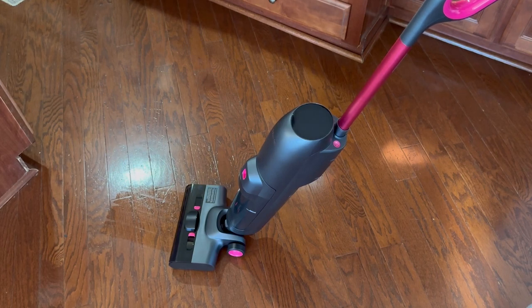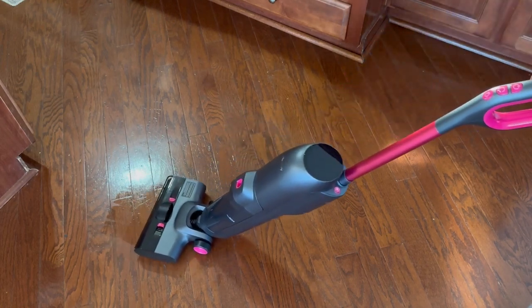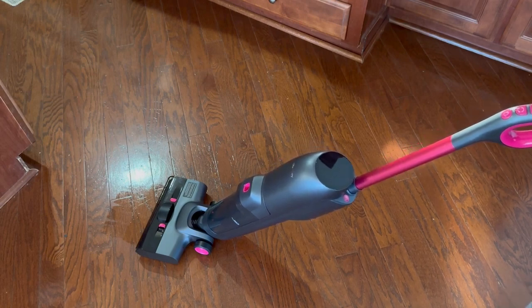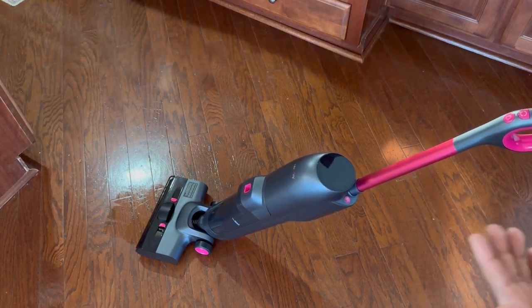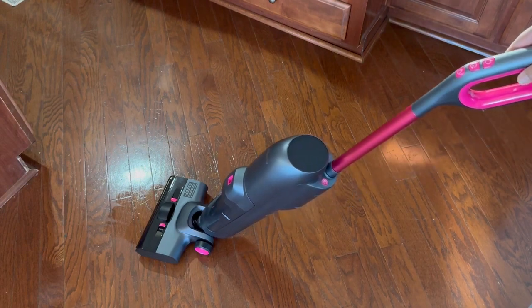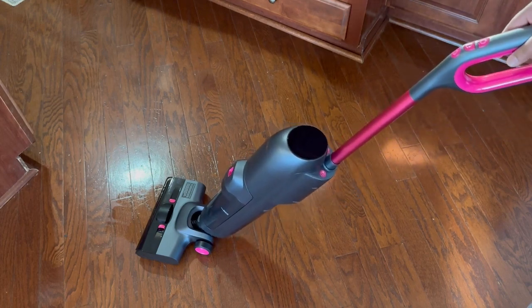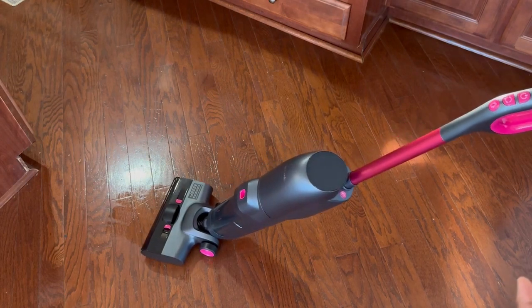After cleaning my entire kitchen, here are some things I really like about it. I love that this is a self-guiding wash vac, so when you are vacuuming and washing your floors you don't really have to push back and forth — the wheels help bring it forward very easily, which is how you can clean almost 2,200 square feet in just 40 minutes. It also has a body that swivels left to right and back and forth, making it easy to clean under a table or move left and right without moving your body.